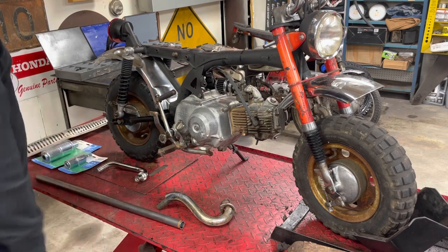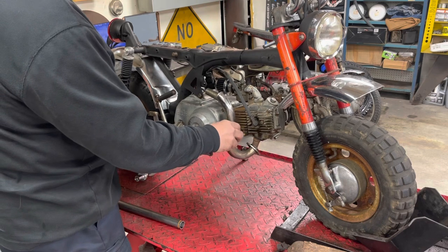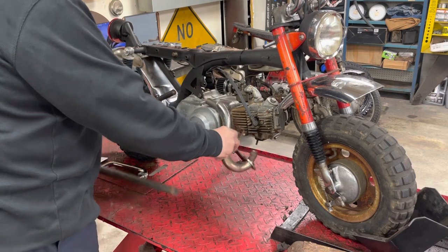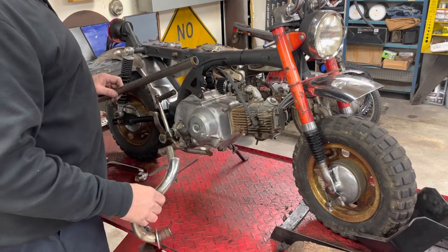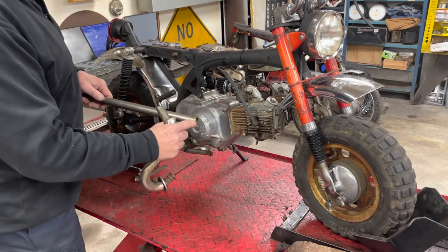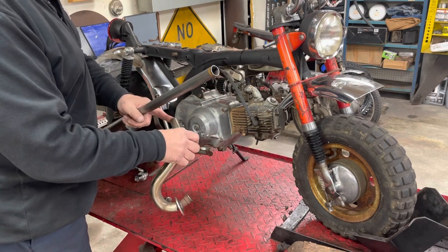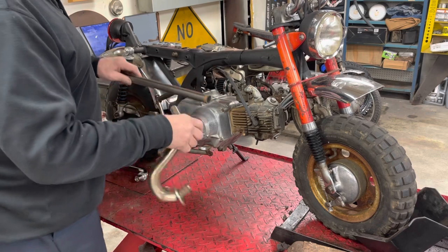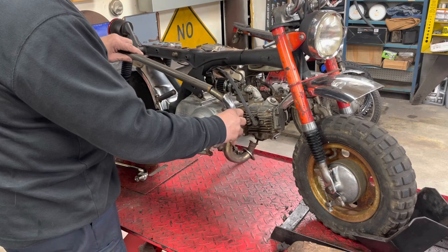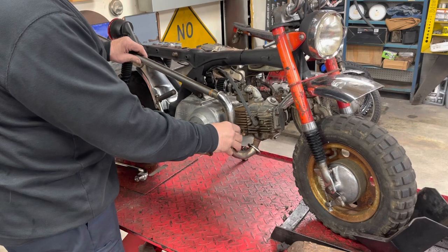So I have assembled a few parts here. I've got a head tube pipe that I believe is probably off a CT70. I've got a length of 1-inch OD .063 wall tubing. It's the tube that I cut into little pieces to repair the broken pipe on a Trail 70. But I've got a length of it here that slides right over top of that, so we can weld that.